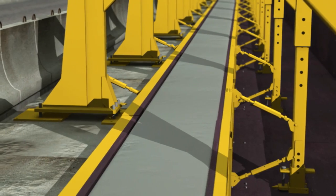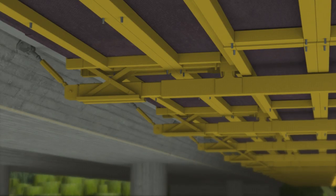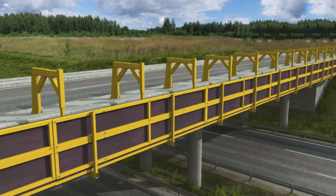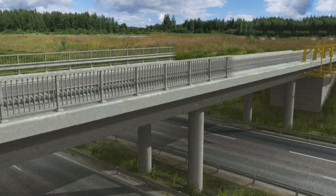When the concrete is solid enough, the vertical molds will be removed and the demolition platform lowered with the lifting device of the fork so the base mold of the edge beam can be removed. Now the other parts of the system can be removed in the reverse order of installation.